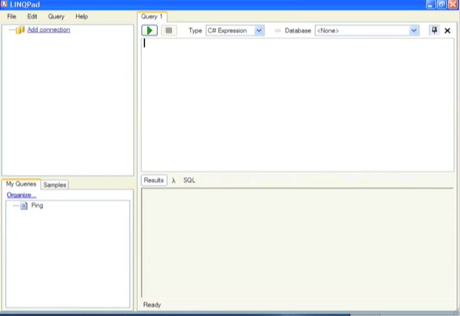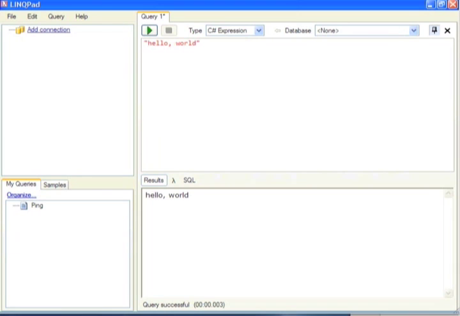As you can see up here, we've got a query of type C# expression, which is the default. And we could put any valid C# expression in here, so we can use this as a calculator. We just hit the go button, or F5, and it comes up with the result, 4. We could put in a string in there if we wanted, hello world. Up comes hello world. That's another valid C# expression, it's a literal.